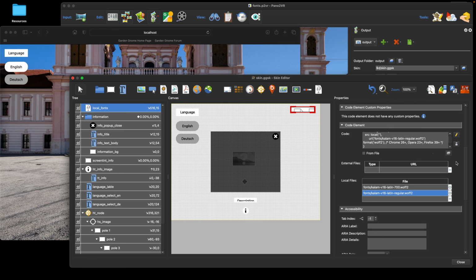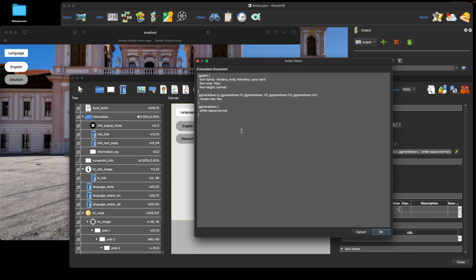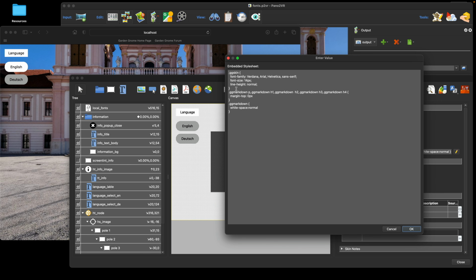Right, okay, so with all that done, if we click in the skin's canvas, you'll see our embedded style sheet. And here we go. This is what it looks like. So you can see our default fonts here. So what we're going to do then is bring this in, and I'm going to make it a style. The way we're going to do that is I'm going to give it a class. So I'm going to give it a dot, and we're going to call it Kalam, and we need to use open and close brackets.